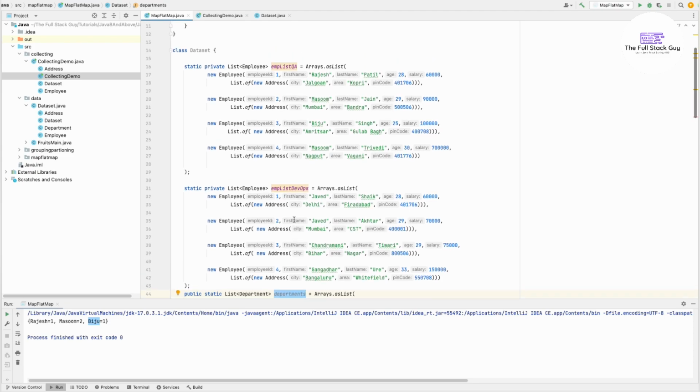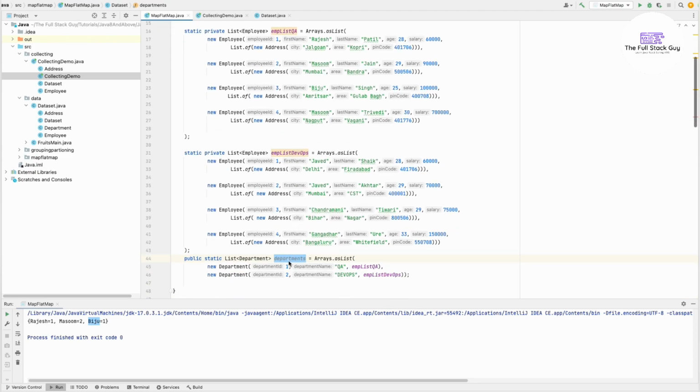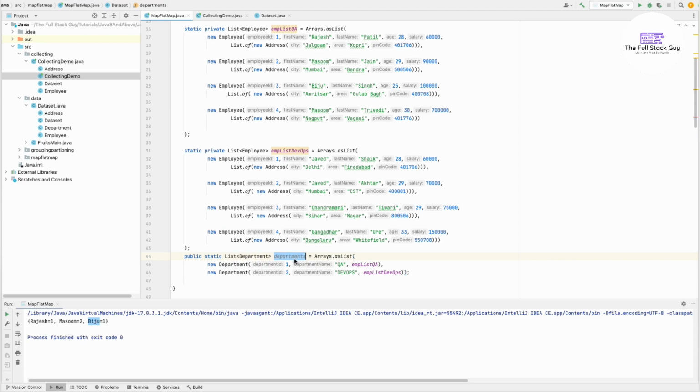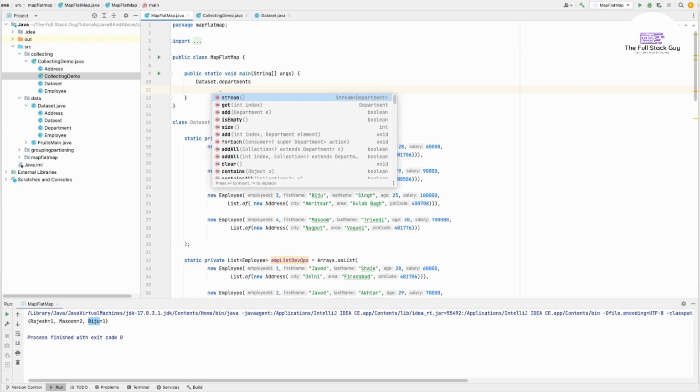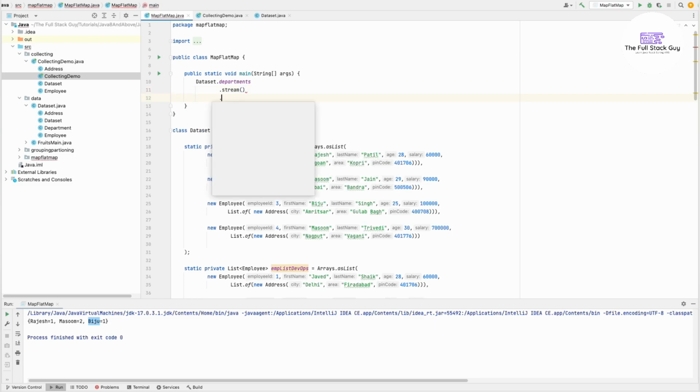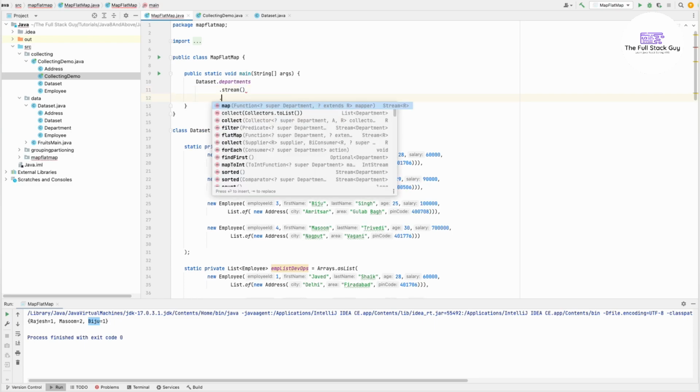Okay, so I'll start by streaming on this. I'll start streaming this list. So what I'll do is dataset dot departments dot stream. So guys, whenever we want to take out something from some object, so we have a list of departments, we want to take out the list of employees from the list of departments.